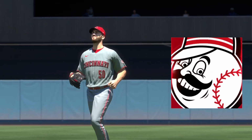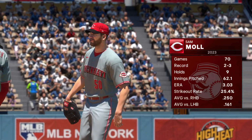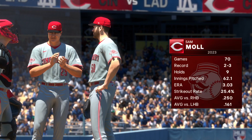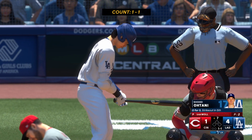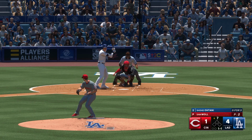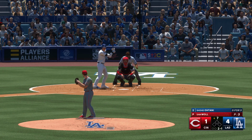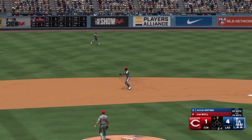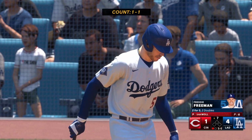We're back, a new pitcher here to start the bottom of the 7th. Sam Mole. Pretty tight game, so they're looking for quality pitches out of him right here. Got to do his best to keep the score right where it is. And now here's the Dodgers designated hitter, Shohei Ohtani. And the pitch. That one missed. Out to short, De La Cruz gathers and throws to first, and they get Ohtani for the out.